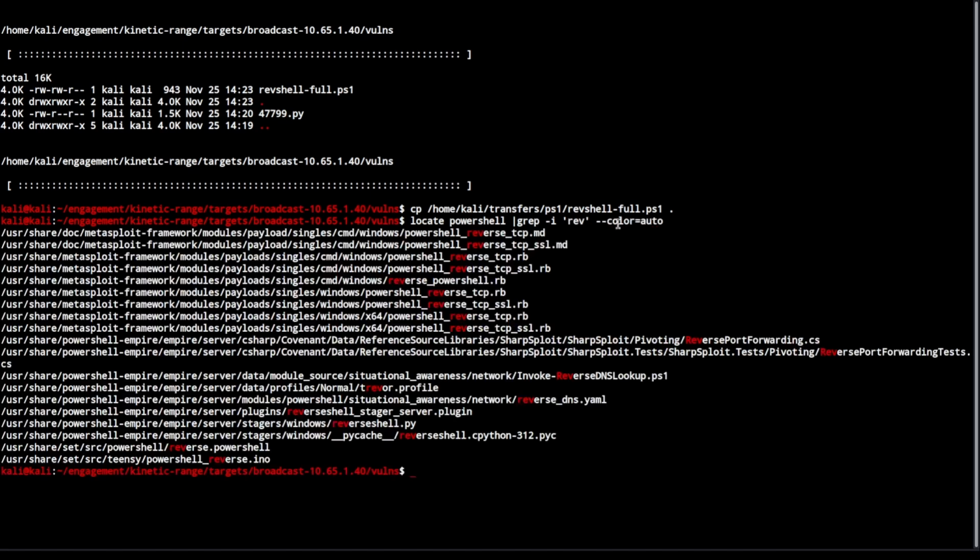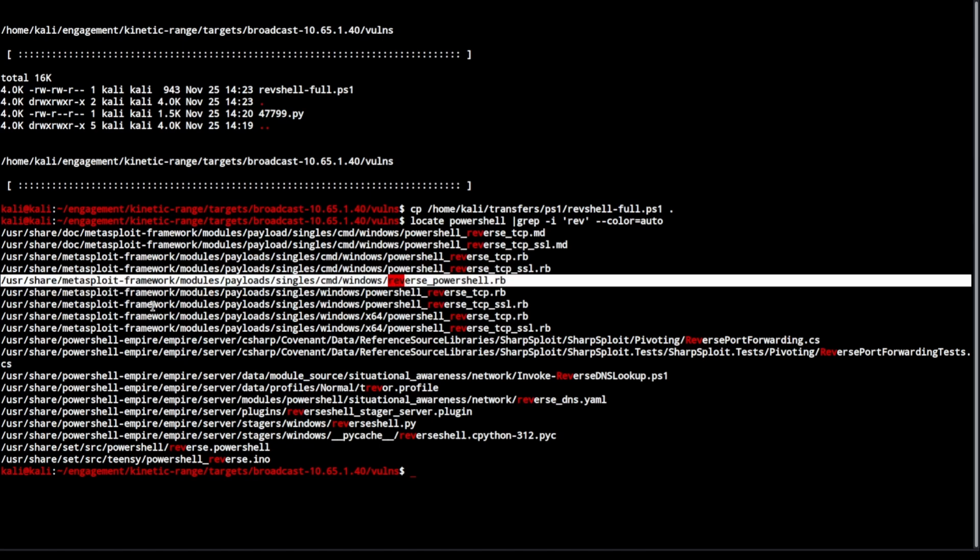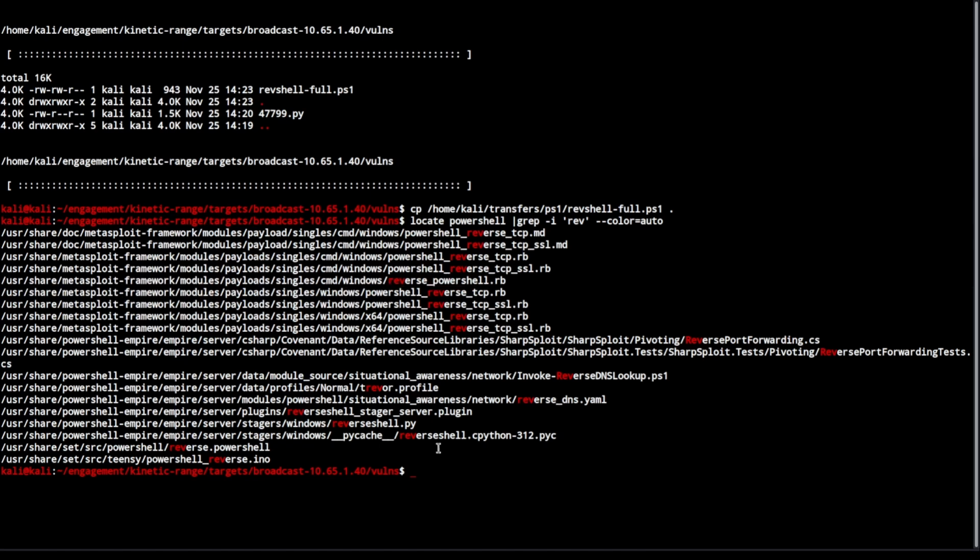You've got a lot of options here, but let's say we want to look for a reverse shell. Look, you've got a PowerShell reverse.rb that's part of the Metasploit framework and so on and so forth. But the point is you can look across the machine utilizing the locate command.